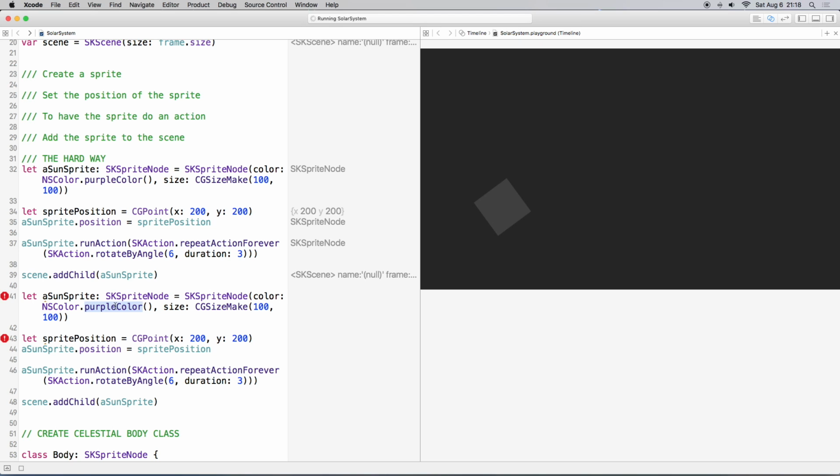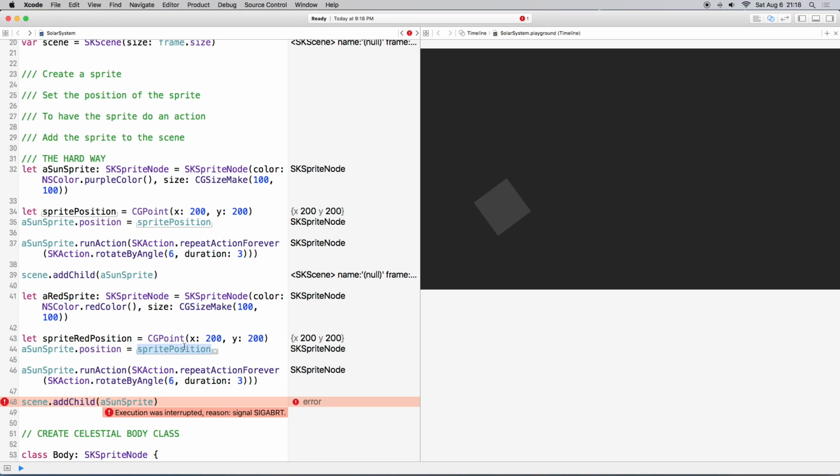But basically what you will have to do is literally copy and paste this again for another sprite. So say if I want to do a red color, and I do, say, red sprite, and just do sprite red position. And let's make this midpoint so we can see it.